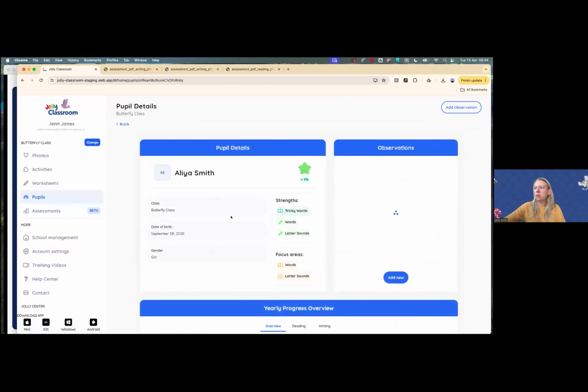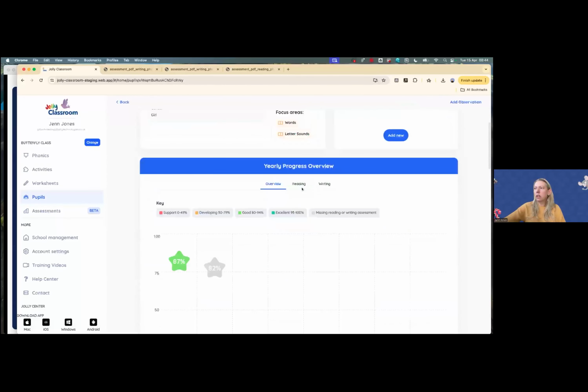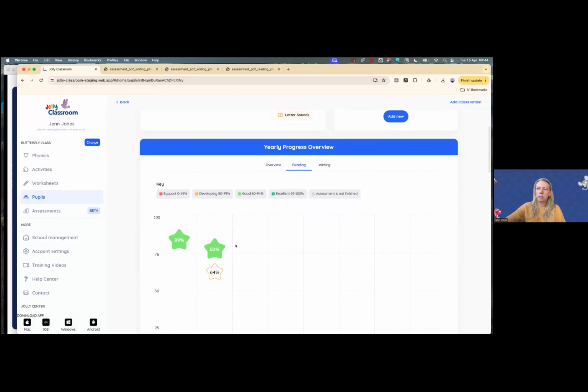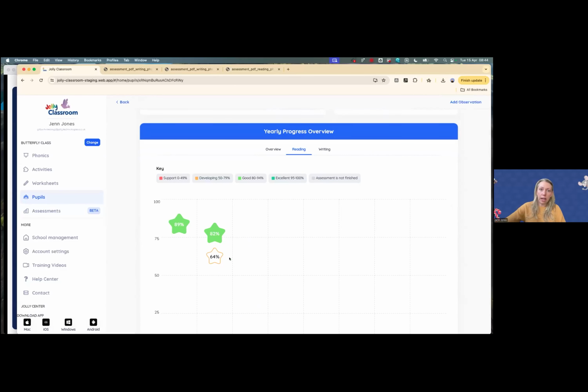So there she is. Okay, so we just did another reading test. There it is. Remember, her last score was 64%, and it was a solid one, right? If I hover over it, I can see how she did. Group 4, she got 8 out of 12. Now, in group 4, she got 11 out of 12. And now she's at a green. So she's at 82%, which is what I want. I don't need to reteach this or reassess her on this because she's at green, which is great.